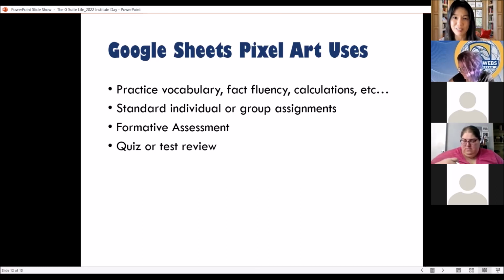So if you are interested in using them, I definitely recommend checking out that Facebook group. People are very creative and generous with what they have. I've seen a lot of different subject areas as well, and again, it's specifically for math and science.